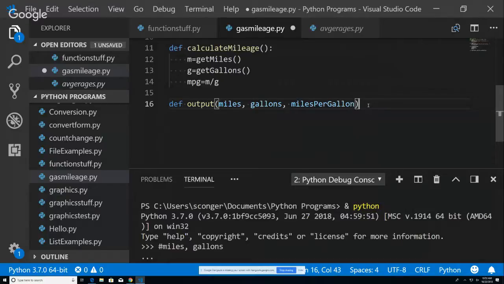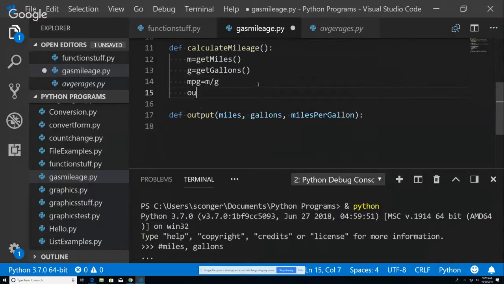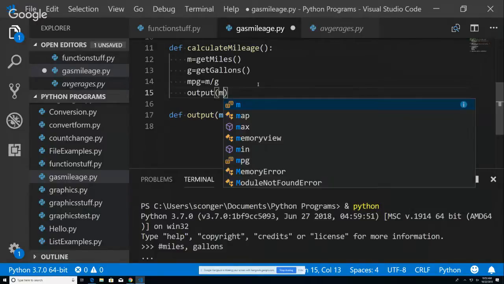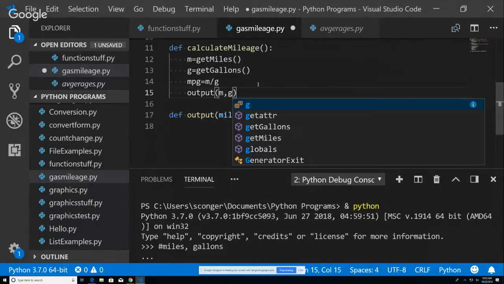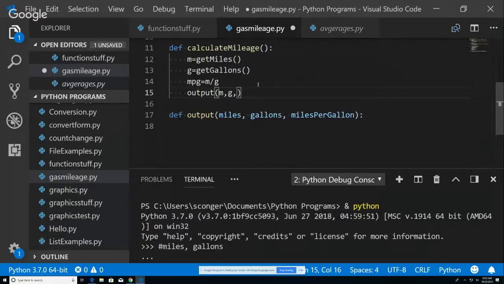I just want to show you can pass multiple things. So up here, I need to call output, and I need to pass it M, G, and MPG.